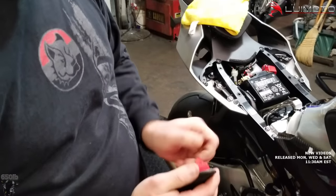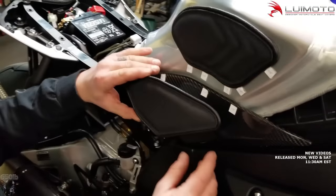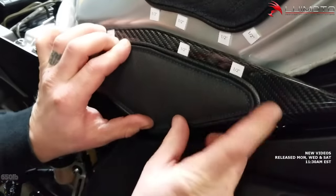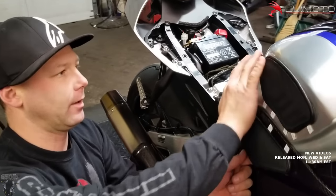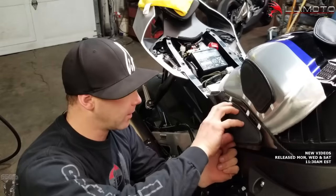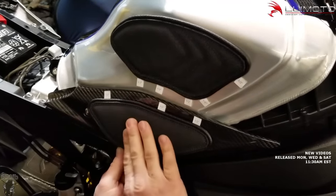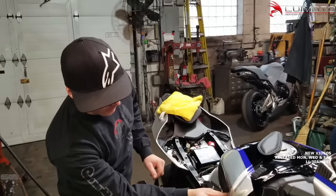We're going to start with our straight edge right here and then go off our half-inch marks, and we're on our new Full Six carbon fiber piece. They do have a little bit of an edge to them and it is 3D, but I kind of like that. Design-wise, fit and finish — top notch. Then we'll just peel our squares and do the same thing on the other side.